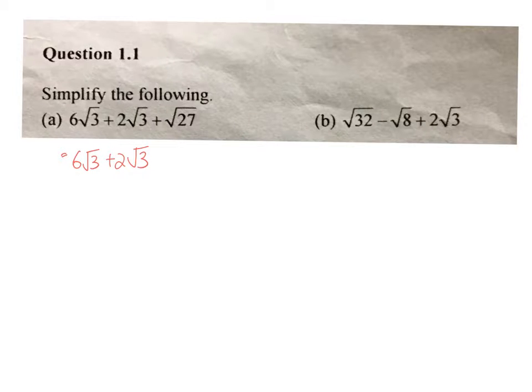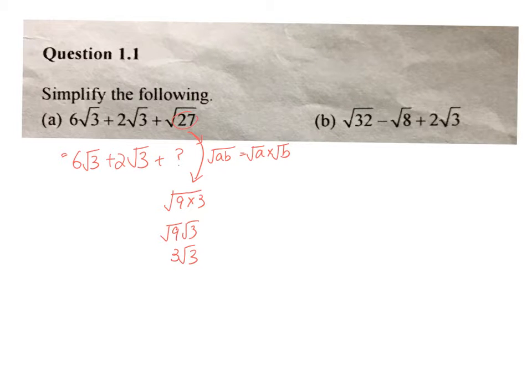Right, remember I told you in class that in every number we try to observe whether we can pull out a perfect square number. We use the fact that square root AB is the same as square root A times square root B. So square root 27 can be written as square root 9 times 3, which is the same as square root 9 times square root 3, which is the same as 3 square root 3, right? Because in 27 you can pull out a perfect square number, and if you square root a perfect square number, it gives you a 3.